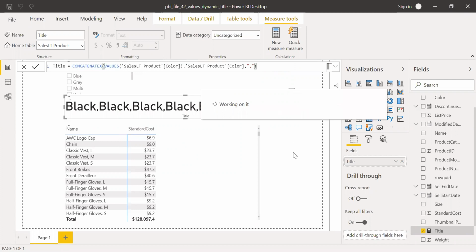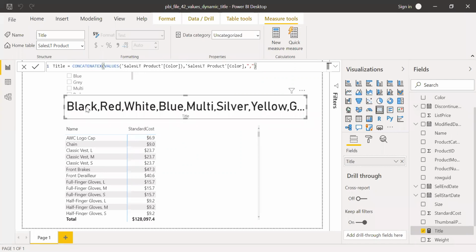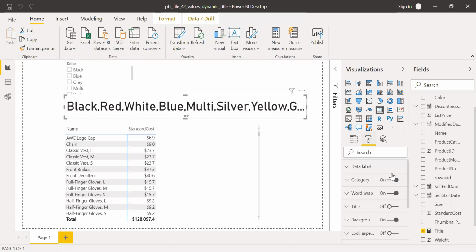It's taking some time. Give it a few more seconds. Yes, we have it. As you can see here, whatever selection is being made, it's showing it here. So let me make this into a more presentable format. I can reduce the size a bit, data label.